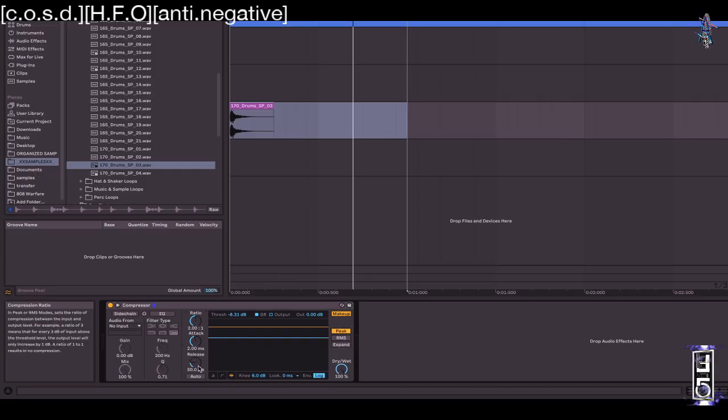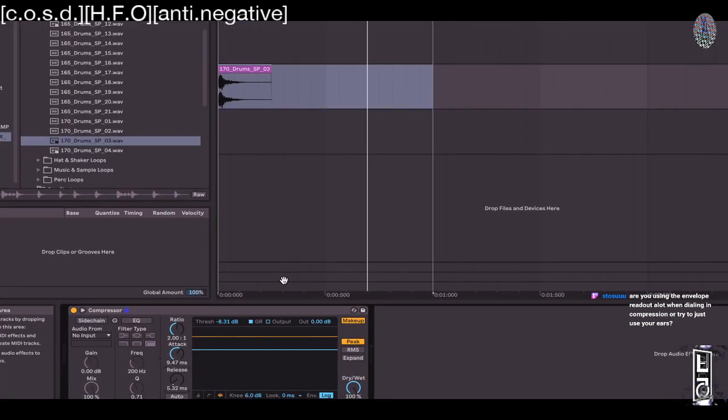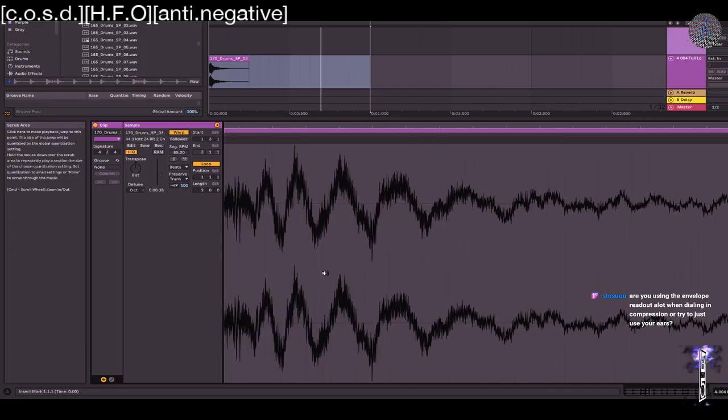But in here, you have two different versions, or three. Okay, so attack is right here, release is right here, so that's all simple. When we're setting our actual compression, I like to know how it develops in time already.